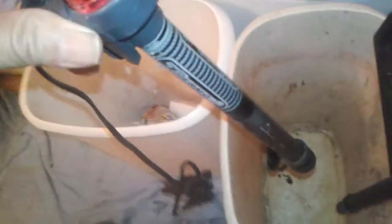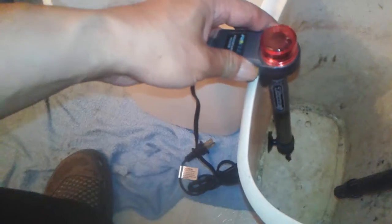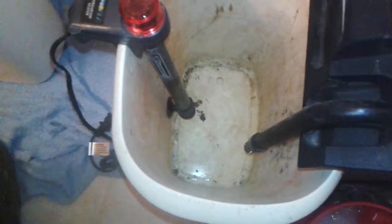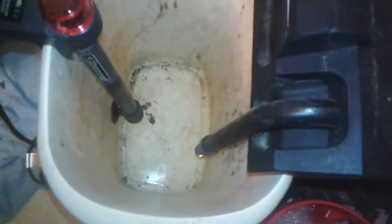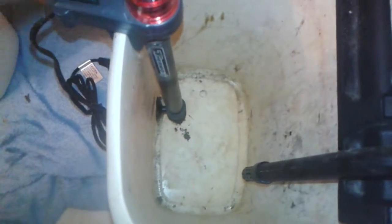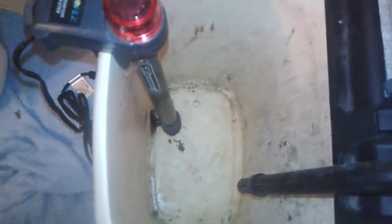Yeah, got a nice HOB filter. Pretty awesome. And a nice heater, and this is probably 100 watts. So this is for a 20 gallon, you would think. I've had a 250 watt one, so that would be probably for a 55 gallon. But with 100 watts, if your fish really need heat during the winter, if you're in a really cold place, they could really use this.